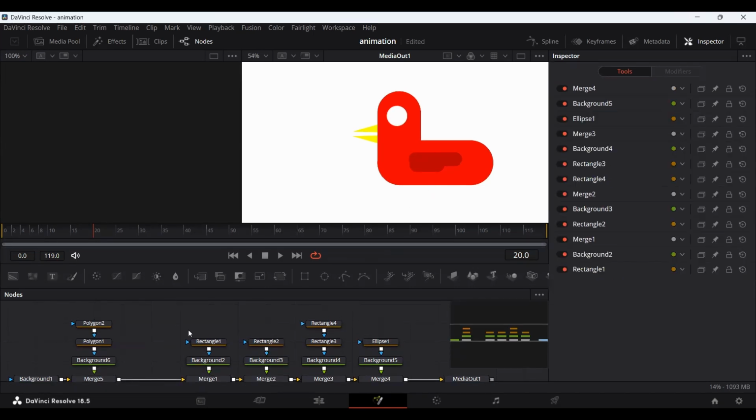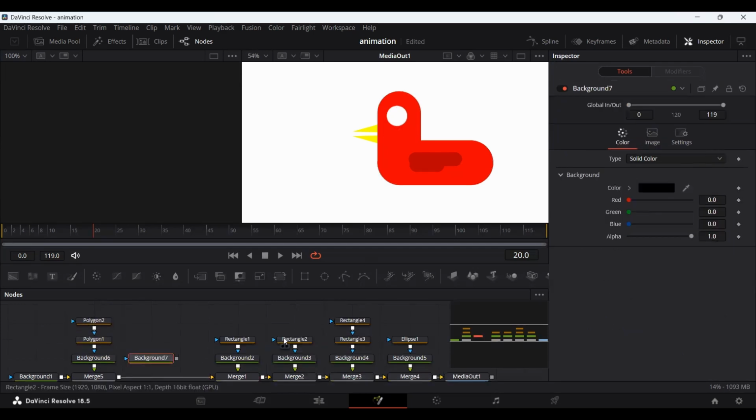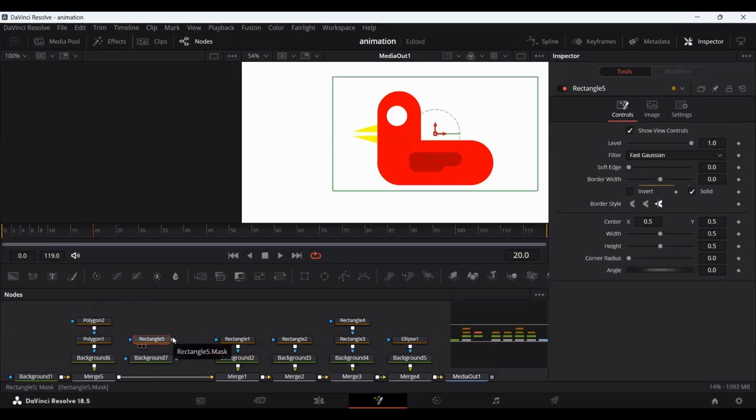We're almost done. Now let's also draw the legs. I think by now you might be familiar with what I'm going to be doing. I'm going to do the same thing. Just go ahead, drag another background, change the colors a little bit. Let's go with an orange this time. And let's once again, just like we did before, drag a rectangle. Decrease the width and the height.